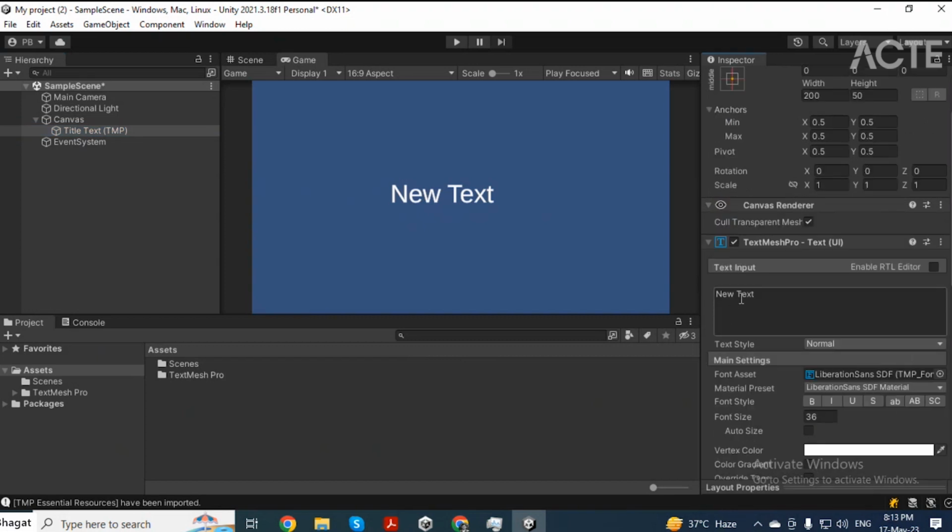Then you will find one of the components is properties. Component is this TextMesh Pro and property text input. So here we can change it to main page.